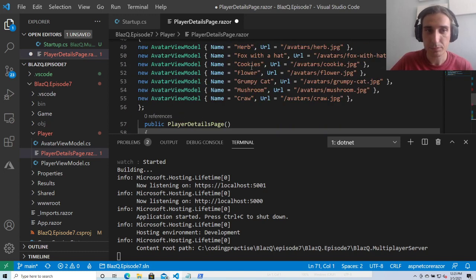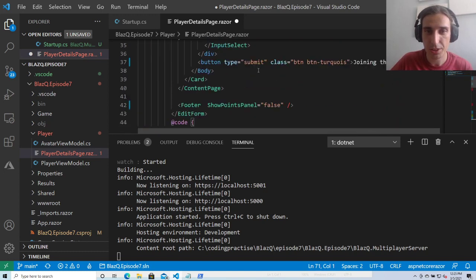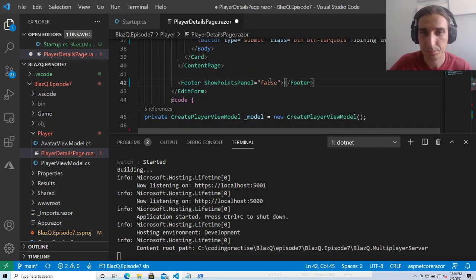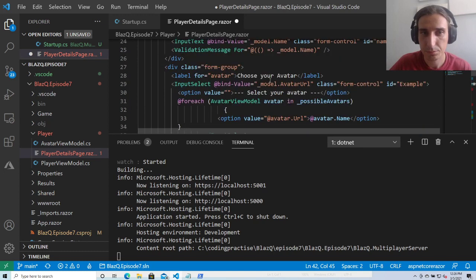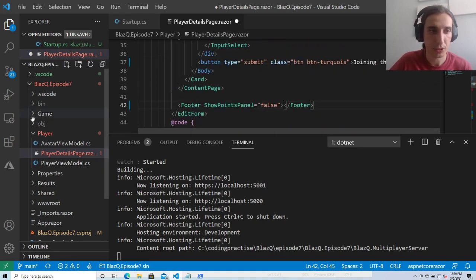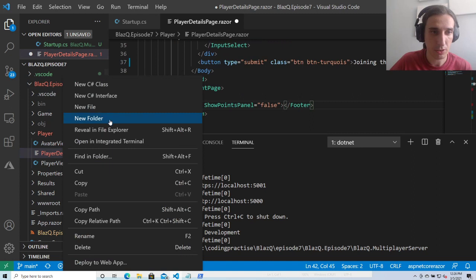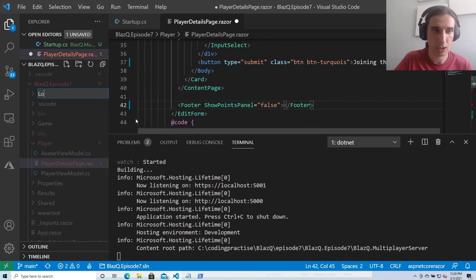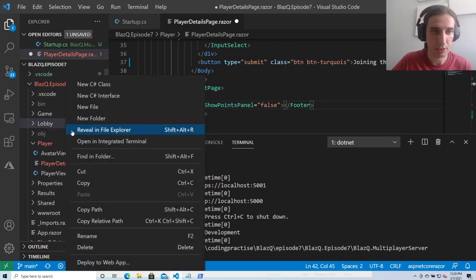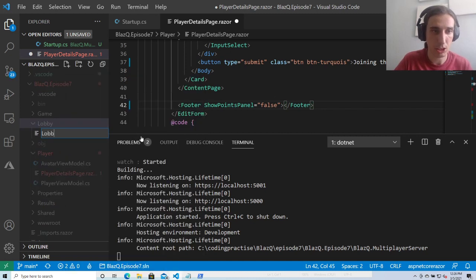Okay, so with all of these changes in place, we're starting to create a new folder, calling it lobby, where we have our new file, which is our lobby page dot razor.